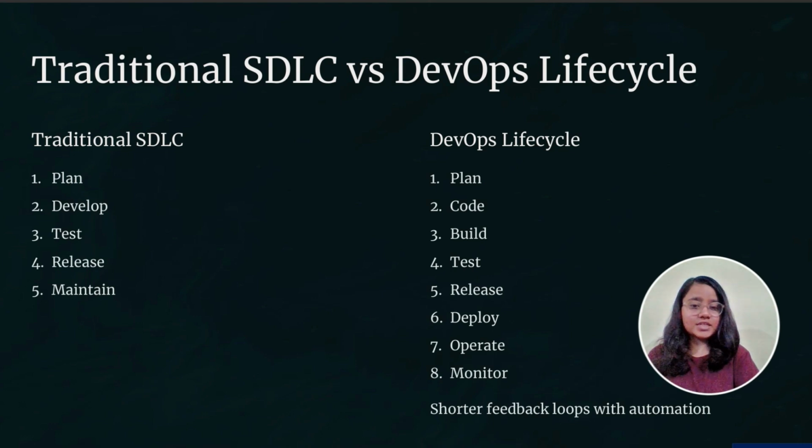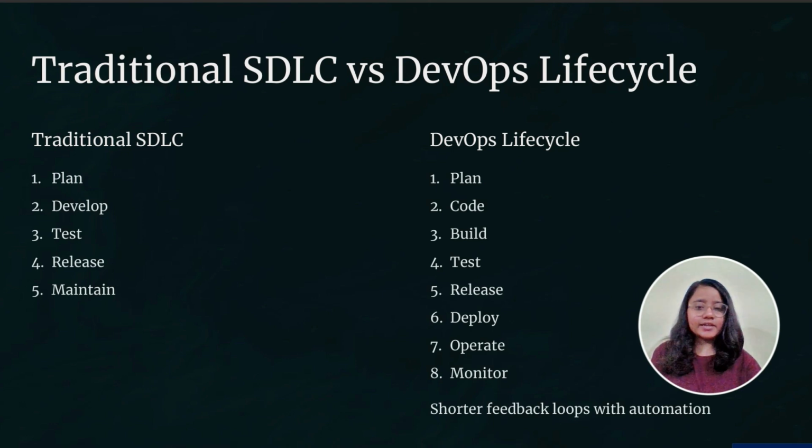Now, the DevOps lifecycle phases are in a loop, which means plan, then develop, then build, test, release, deploy, operate, then monitor, and then feedback. How does it work? Now, imagine the same food delivery app using DevOps. First, plan and develop. Developers and testers collaborate on a new feature like adding digital wallets. Then build and test. The code is automatically tested with every change using Jenkins or GitHub Actions. Then release and deploy. If tests pass, code is automatically deployed using a CI/CD pipeline. Then logs and metrics using CloudWatch or Datadog show performance and errors. Then feedback, user behavior and bug reports are reviewed weekly for improvements.